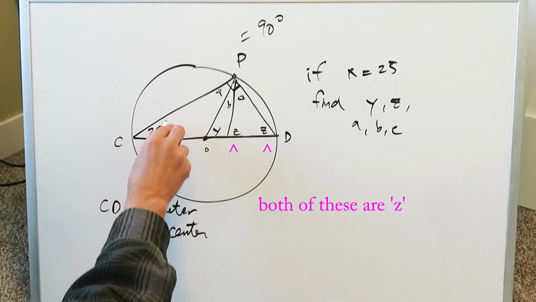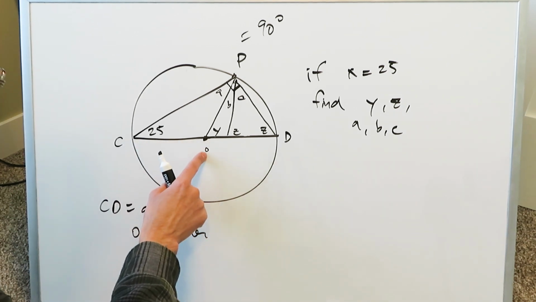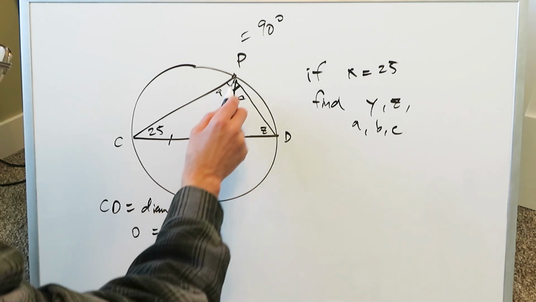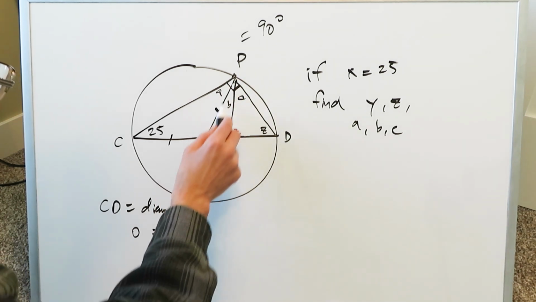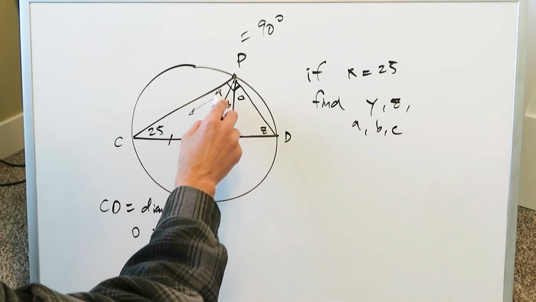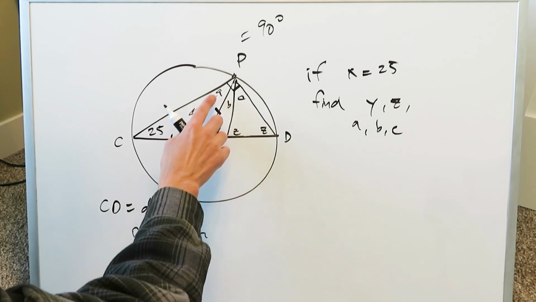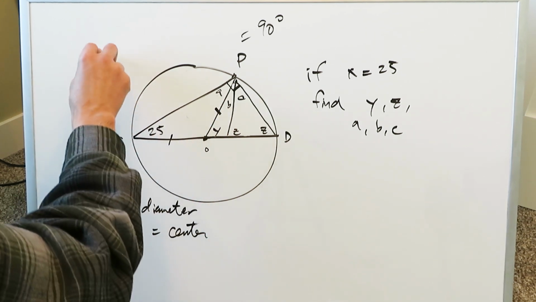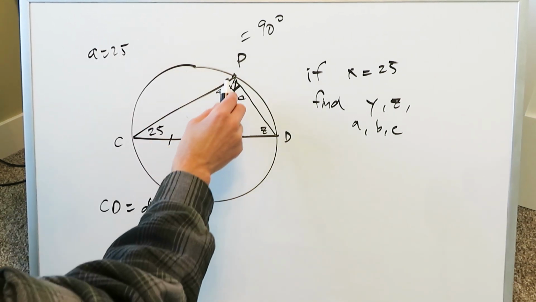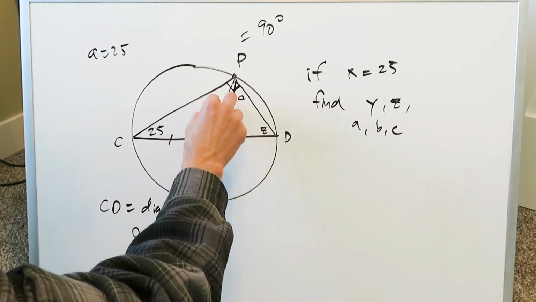It's not a very hard question if you remember the fact that from O to C you have a radius, then from O to P you also have a radius, so these two sides are equal. Then they must be opposed by equal angles. This angle is opposing that side, that angle is opposing that side. They're equal sides, equal angles, therefore A over here must be 25 degrees, which generates this isosceles triangle. So this right here is 25 and we can bring it into play.